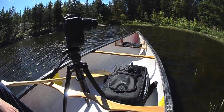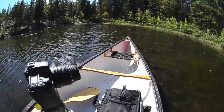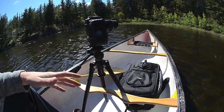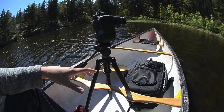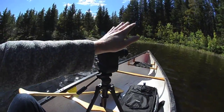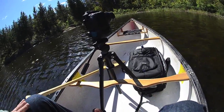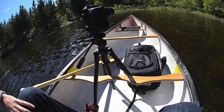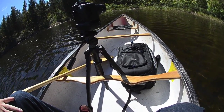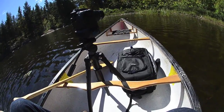I'm sitting at the front of the canoe paddling forward. The back seat is so far back that the front of the canoe would be sticking up in the air. If the front is sticking up in the air, the boat's not very level and my gear is going to be rolling around. You don't want your tripod and camera on a canoe that's sticking way up in the air. So I'm using the front of the canoe as the driver's seat instead of the back. My camera bag is in the middle to even out the weight — it's about seven or eight pounds — so it keeps the front end of the boat down.